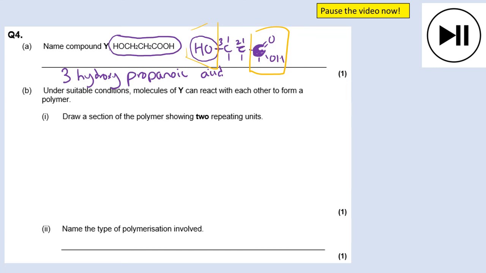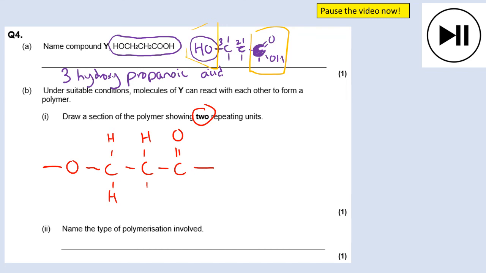So this is just going to be one monomer here joining end to end with itself. So I'm going to draw one unit in red. So there's the O from the alcohol. Look, I'm going to leave it on that end there. C. That would be one repeat unit. That would just repeat over and over again. Okay, so that's one repeat unit. So what I need to do is just draw another one of those, and I'm home and dry because it wants 2 repeat units. I've been quite specific here.